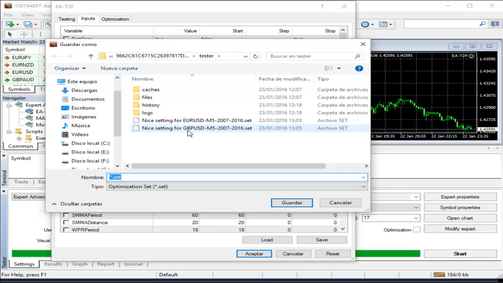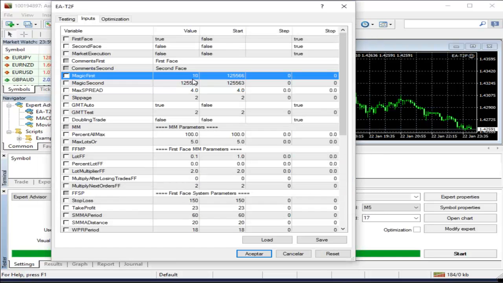Instead of calling it nice setting, blah, blah, blah, I call it 10, magic number 10, back test number 10, everything number 10, right? My back test is going to be called number 10. My magic number is going to be called number 10. And my dot set is going to be called 10 as well. So I'm going to save it here with a 10 and with a 10 here, right?